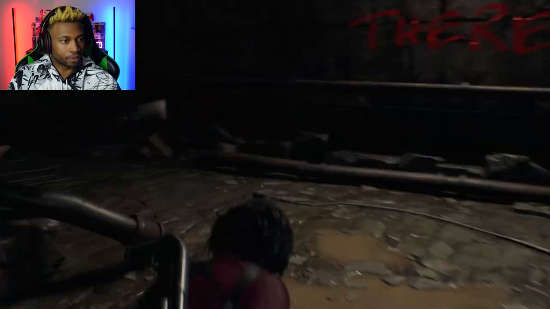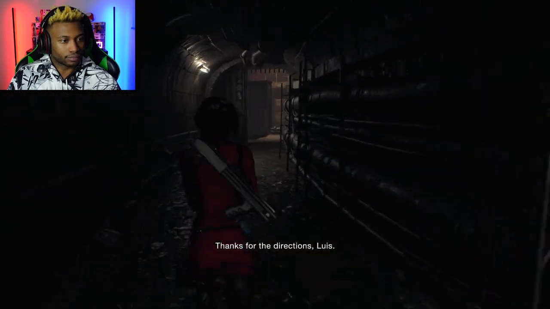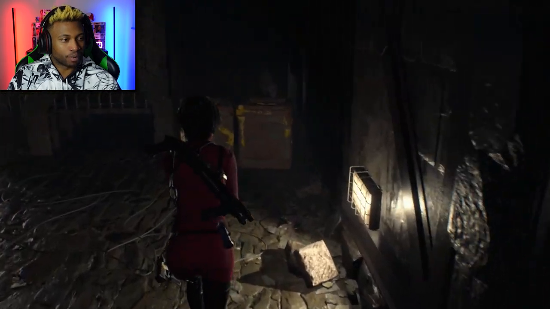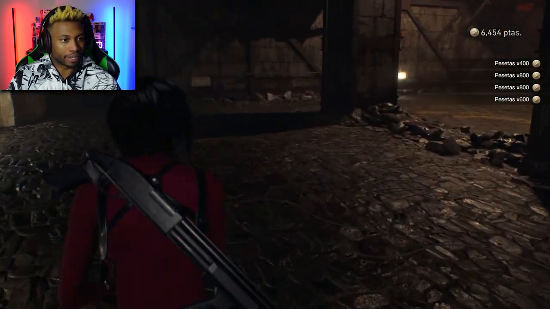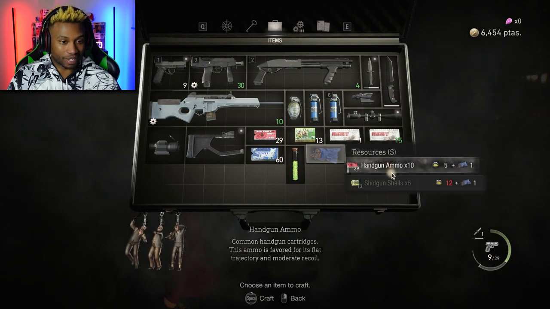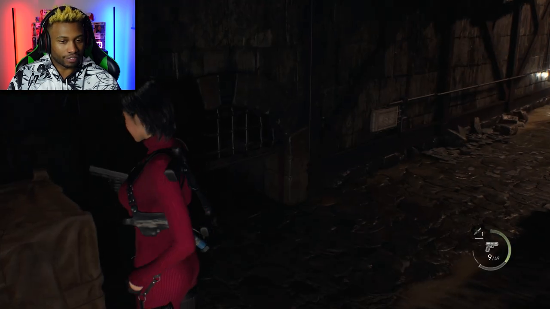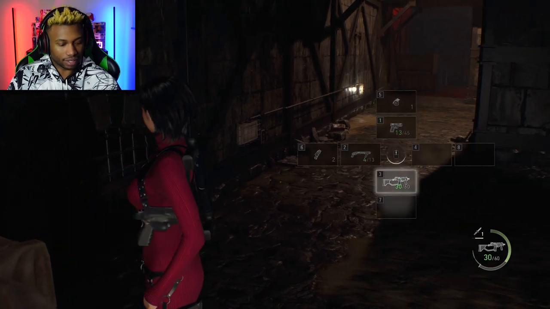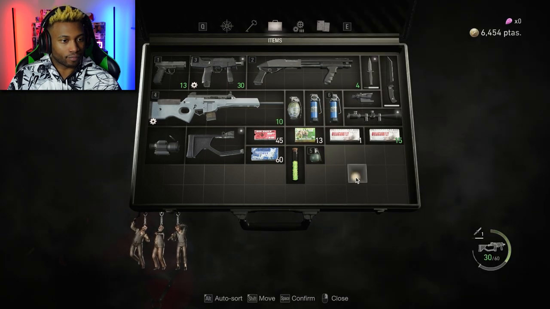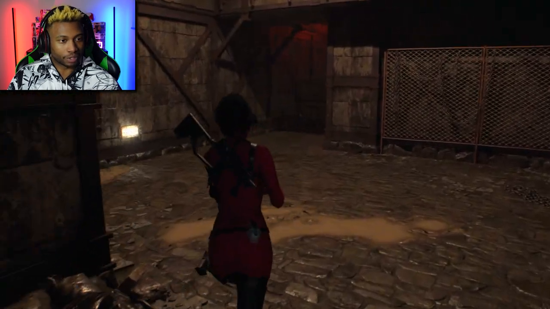Almost there. Do you promise? Are you lying, Luis? Thanks for the directions, Luis. This is boss fight activity. We're about to fight something big. So before we do that, let's make sure that we have plenty of ammo for all of our guns. All of our weapons are reloaded. Oh, I didn't register the sniper. All right, we should be ready now. We should be good.